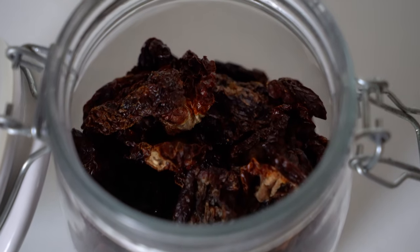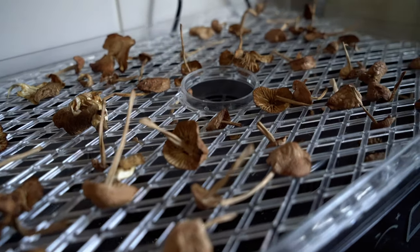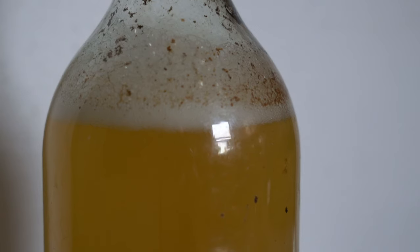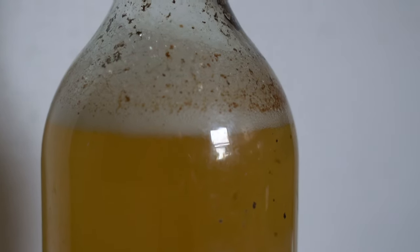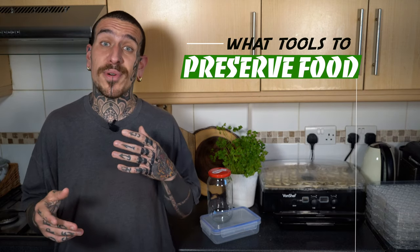There are many other things you can grow in your garden and dehydrate for later use. For example, I've got some dehydrated tomatoes here, and I do the same with chillies or mushrooms picked from the local park or woods. If you don't like to freeze or dehydrate, you could also can your foods, which activates the fermentation process. Other than preserving the nutritional value of the vegetable, you will have probiotics forming during the fermentation that will help with your gut and strengthen your immune system.